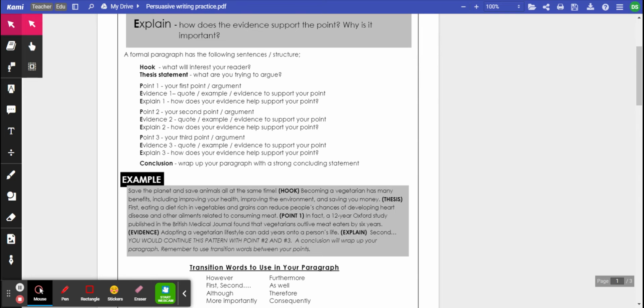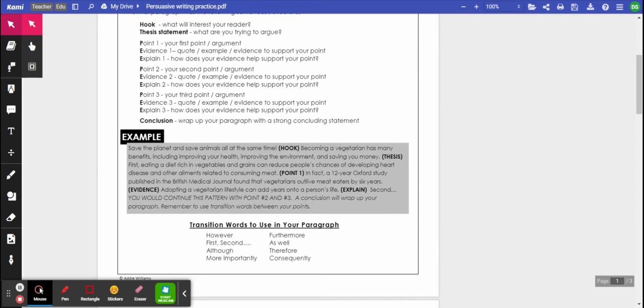If you're writing an essay, the way that this would work is your hook and your thesis statement would both be parts of your introduction. Your point, evidence, and explain would each be an individual paragraph. So you have one paragraph all about your first point, another one about your second point, and finally your third point, wrapping up with a conclusion for a beautiful 5-paragraph essay. We're not doing that. We're just going to practice using P today.